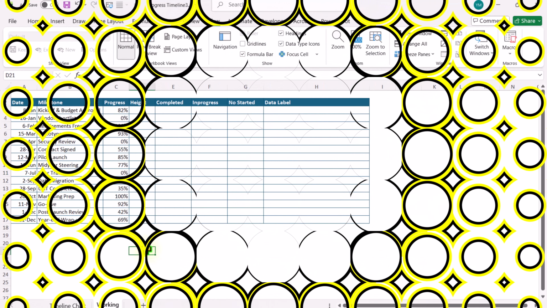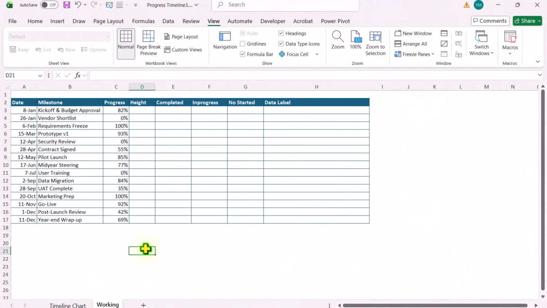this video. Consider we have this data sheet on which I have the date, milestone and the progress of my milestone. The first thing we need to do is create a few helper columns, and I will show you a very easy formula for these helper columns. For the height column, in this case, I will simply type 1 and now simply type -1.